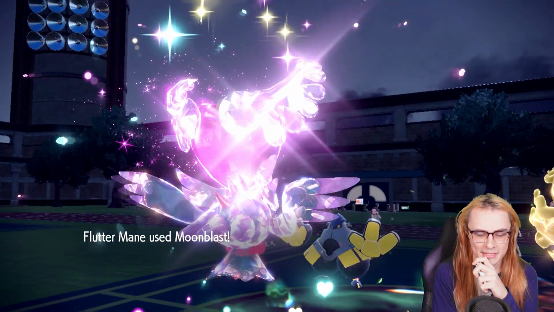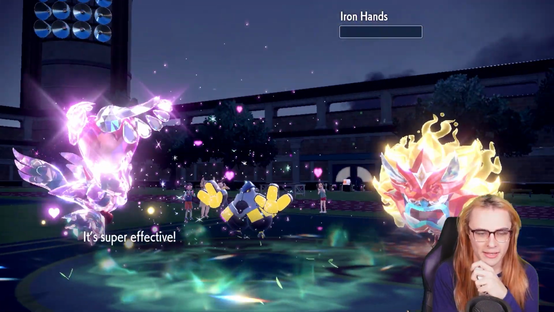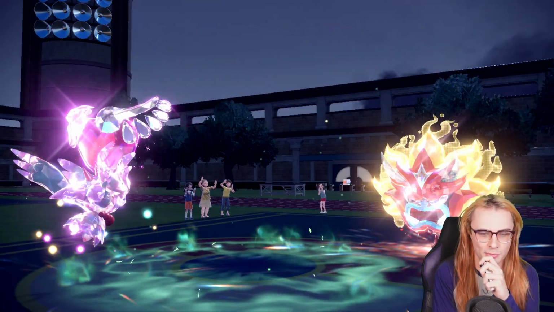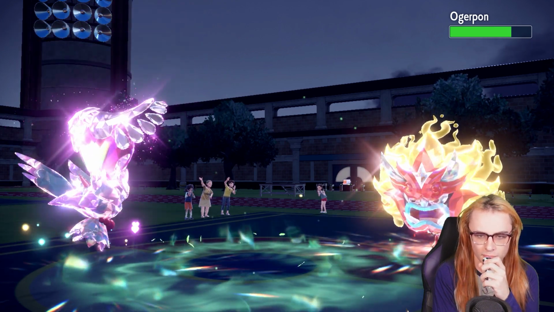They're definitely max speed Jolly, which is what they should be, especially this early in the meta. I got way too carried away, and I mean, Iron Hands would have killed that turn. I could have maybe just went for Protect. I could have maybe brought Fake Out. Ooh, it's not good. It's not good. Okay.